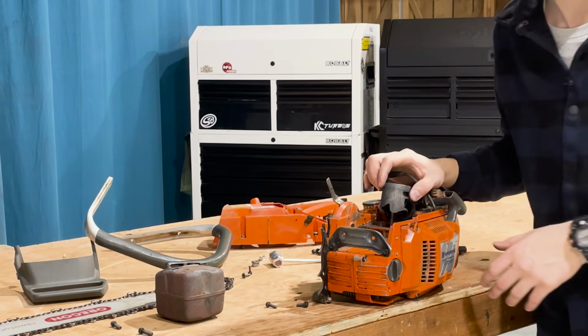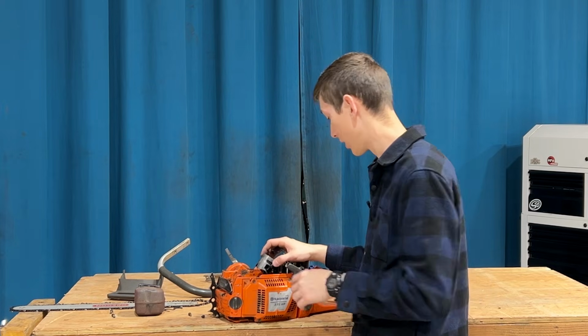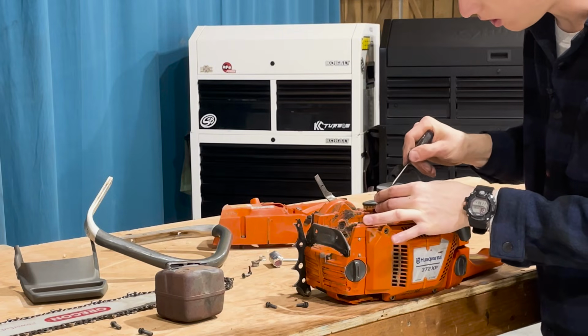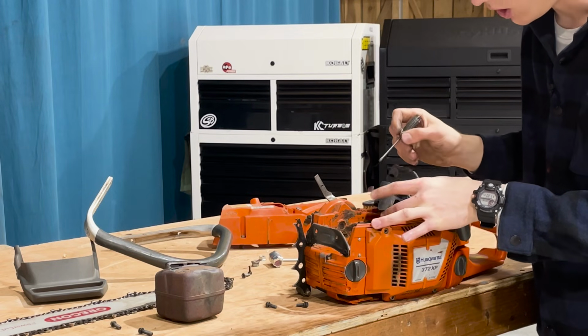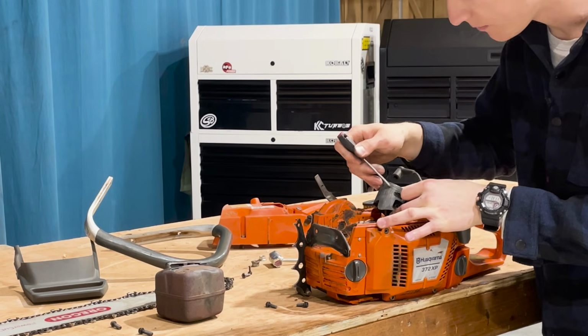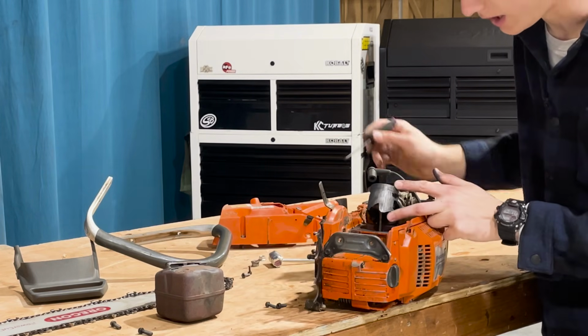This is not what you want to see. If you're not super familiar with small engines, let me show you what we're looking at. This is the piston. Look at all this carbon buildup on top of it. And on the sides here, these lines, these are scoring. You don't want to see that, and you really don't want to see this.